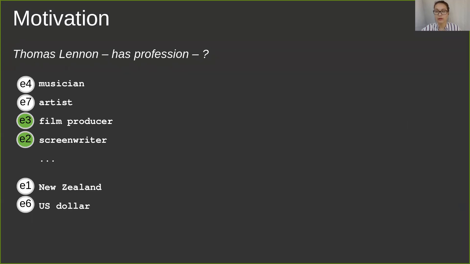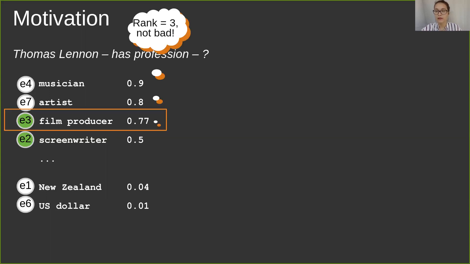To see why we claim that mean reciprocal rank does not always reflect the actual completion quality, let us look at an example of the link prediction process. Given an input pair of entity and relation, some black box model assigns scores to all the possibilities. You can see the sorted list of candidates. Green circles mark entities that are expected for this input and build correct facts. The model gives a plausible ranking and assigns a rank of 3 to the correct answer, a relatively high one.